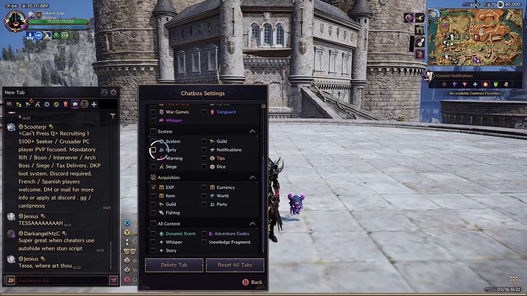So that would be system and warnings. That's kind of like maintenance updates and things like that. Siege, I haven't really gotten into a whole lot, but the system notifications are like friends logging in and out, party members leaving and joining, guilds leaving and joining, people logging in and out, donations, all that kind of stuff. And then dice, obviously. So that's what the system notifications are, and you can just check the boxes, or you can hit the box to add them all. But I don't really like having that.